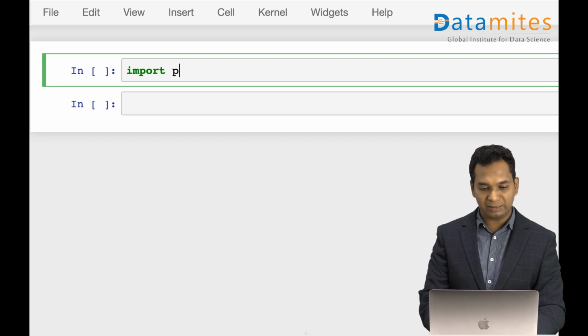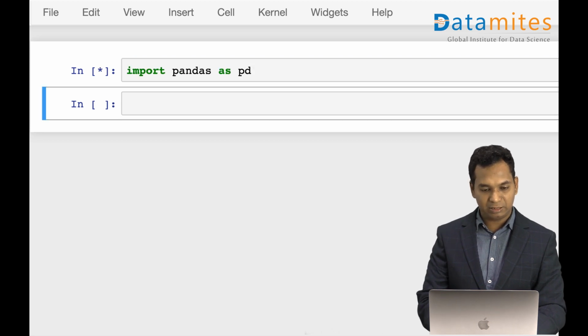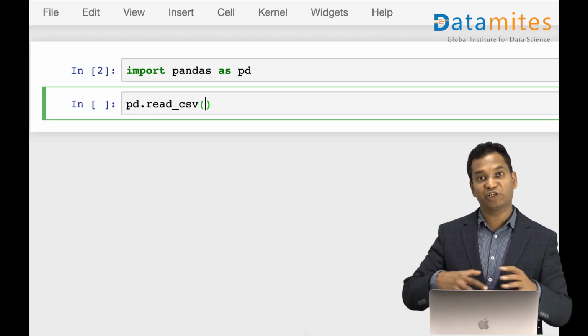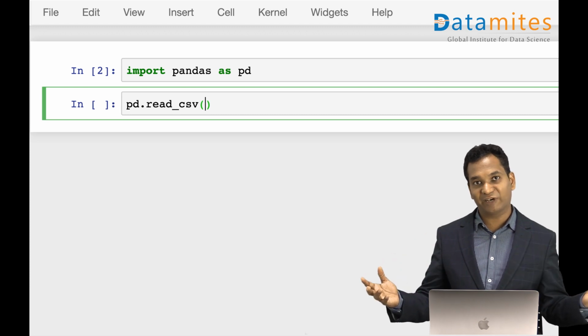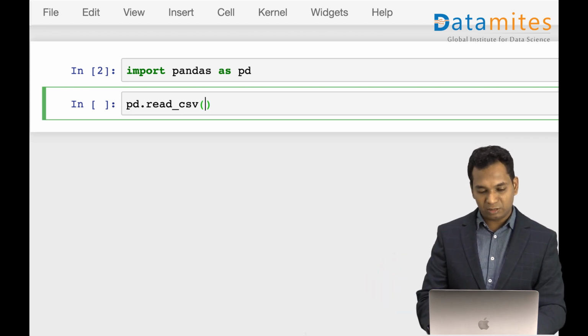I'm going to import pandas as pd, and then I say pd.read_csv. Let's imagine that you have a huge flat file, a text file, any file.